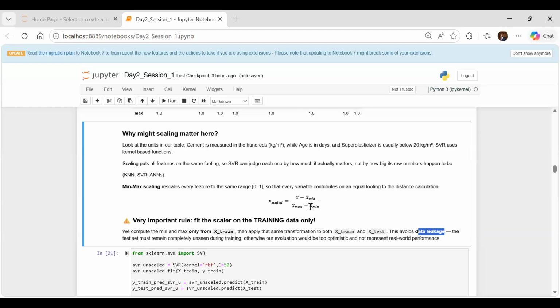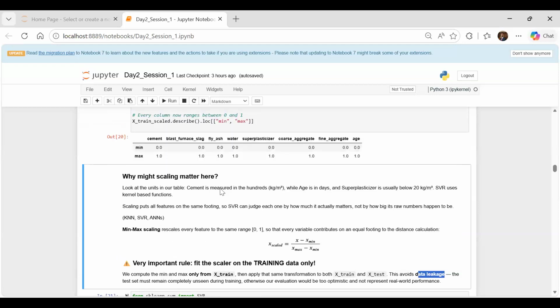That we call data leakage. That should not happen because the model should be tested on unseen data that the model has not seen. If you have the same mix design in the training data set and the testing data set, you need to remove it from one set.